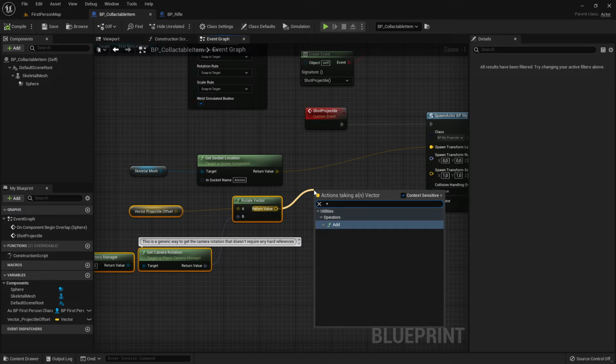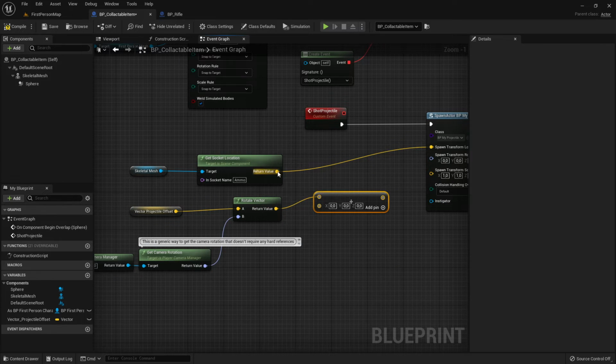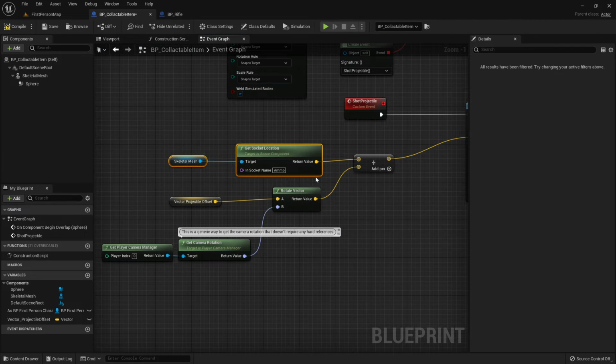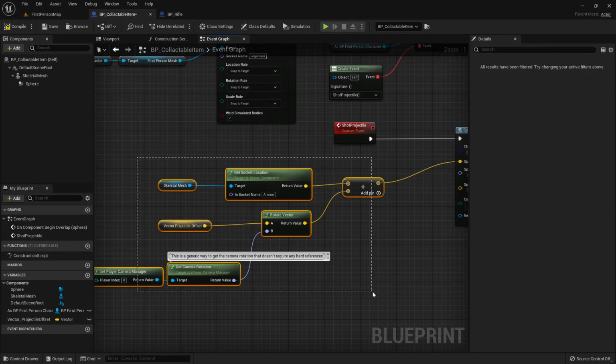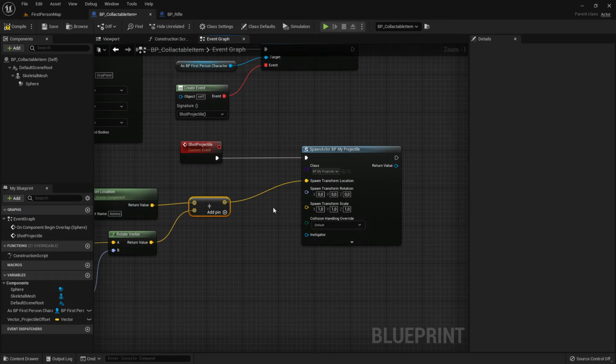They add this together, and they created this new vector, and that's it actually. So you see, this is the start point, this is the adjustment. They added this start point and adjustment together with this node, and they implemented this into our new location.